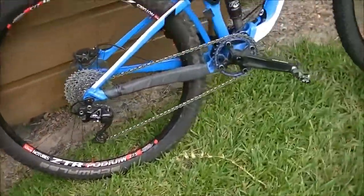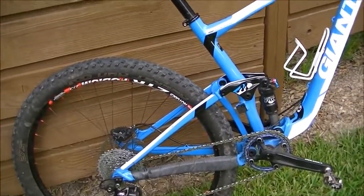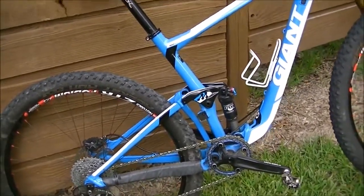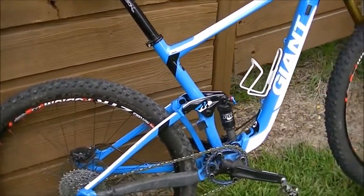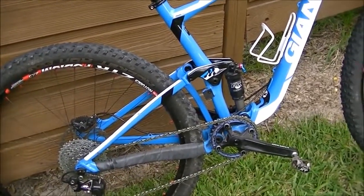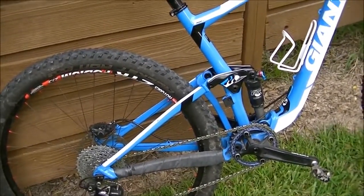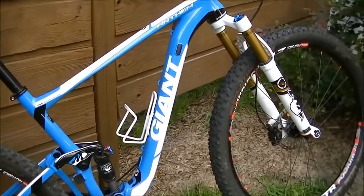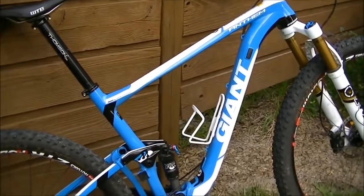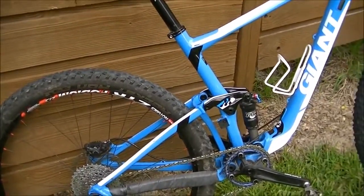Now, for full suspension, it's really going to depend on the type of riding that you do, your height, that kind of thing. For cross-country bikes and cross-country race bikes, generally I think a 27.5 is going to be good if you ride tight trails, so lots of turns and that kind of thing. If your trails are more wide open, I think a 29er is probably going to be the way to go. 29ers are very stable at speed if you're not turning a lot. I ride a lot of tight trails, and I prefer the 27.5.